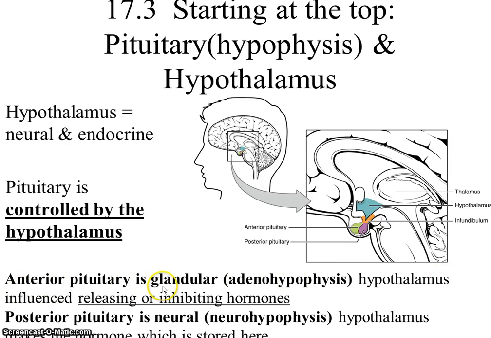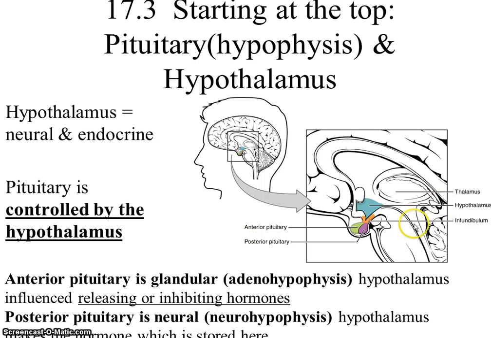The anterior pituitary is definitely the glandular. That's why it shows and stains so darkly on the slides. It's influenced then directly by hormones released from the hypothalamus. So they do have to dump into the blood, and they then go a short distance and target the anterior pituitary. The posterior pituitary is actually mostly neural tissue, and that's why it's much lighter staining on the slides.